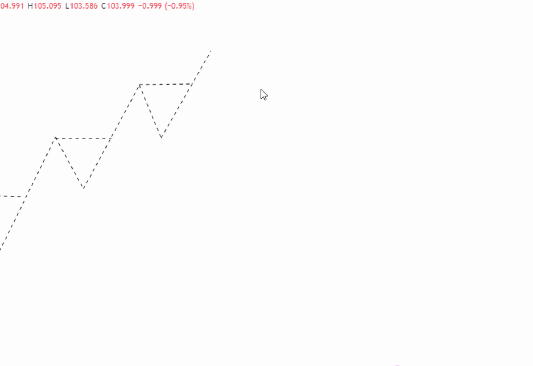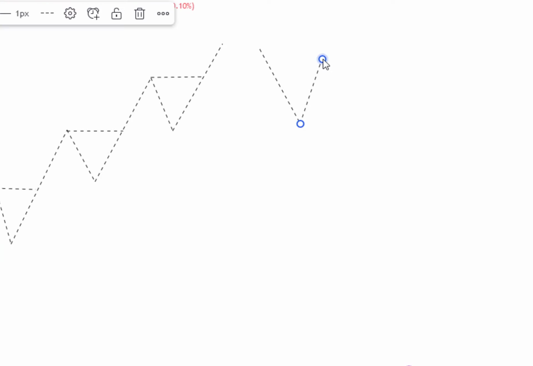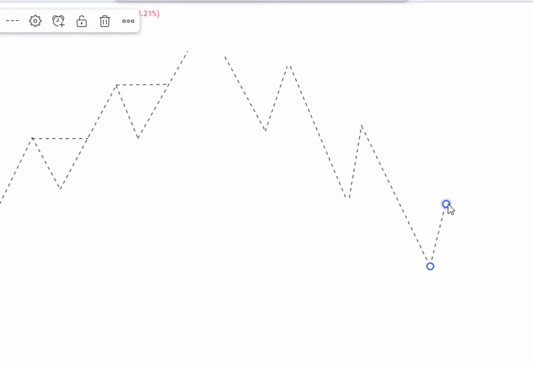Likewise, when we have a downtrend, we are going to see something like this: market pushing, coming back, push, come back, push, come back. So this is just what we call a structural formation. Okay, it's just a structural formation. We have a downtrend, low, low, low, and it keeps creating low. Whenever we take out this low, we can say we have a break of structure.